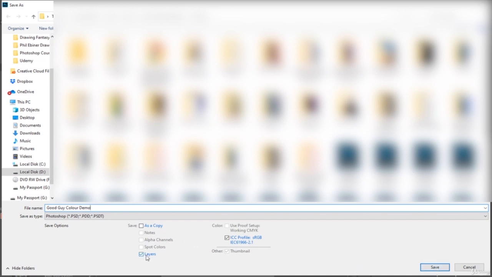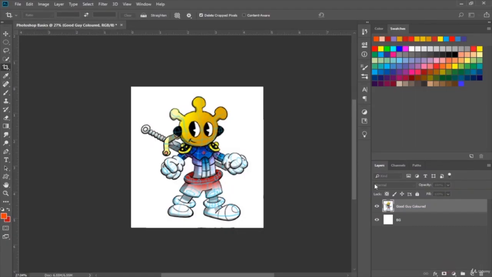Now, before you click save, you want to make sure that you're doing the right thing. We have this here, it says layers. You want to keep that checked if you want to be able to use this file to go back and adjust all your layers. It's not going to flatten your image. In all my Photoshop documents, I always make sure I have layers selected, and that's the default anyways. So make sure that's selected and click save.